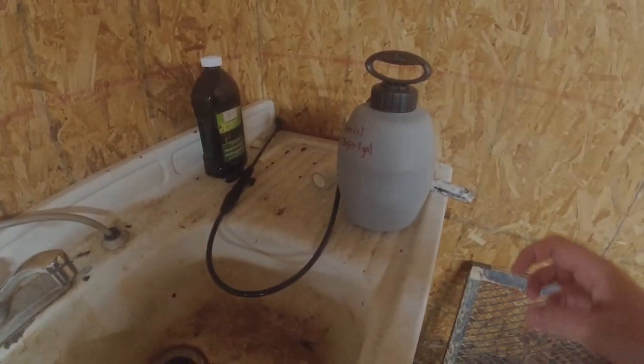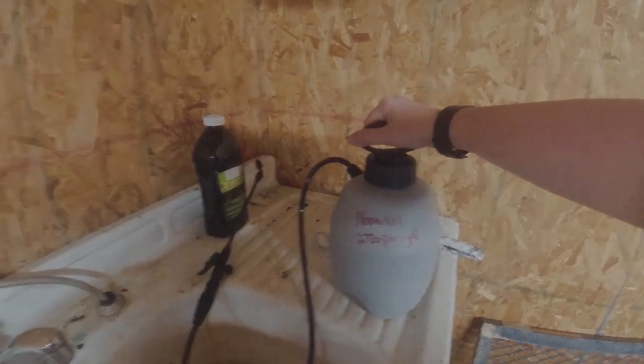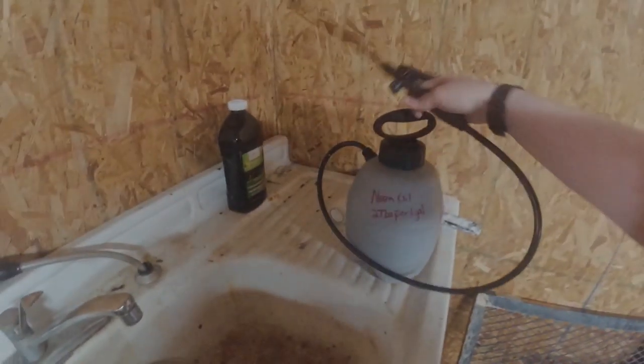We're going, me and TK's here, and we're going to do a little bit of fertilizing in the garden with fish oil, and we're going to put some neem oil also on the plant. All right, we got our neem oil here, 2 tablespoons per gallon. Spray that on for pest control.